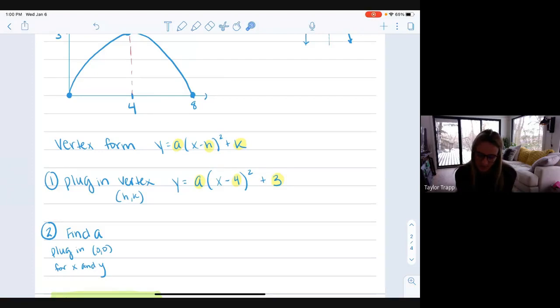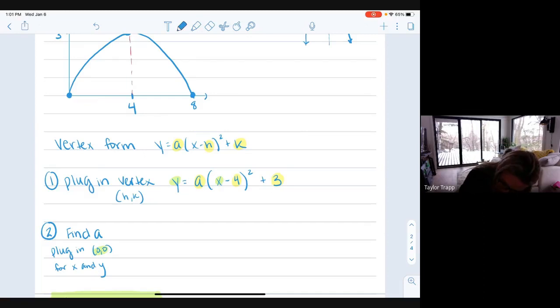I want you to find A, which would mean getting A all by itself and solving an equation. Like, let's say I said find x. Well, you would get x by itself using your algebra skills. But the problem here is we have way too many variables, right? Even if I can get A by itself, we're still going to have an x and a y, and we're not going to know what A is equal to. There are other points you can use too, but 0, 0 is the easiest one for solving. So every time you're going to take 0, 0 and plug it in for x and y.